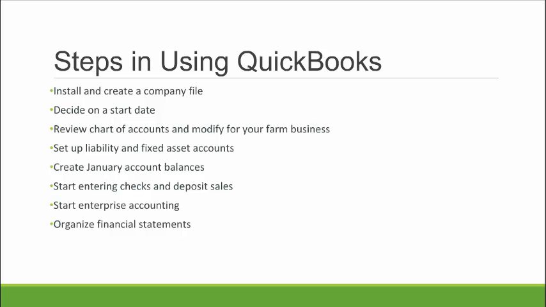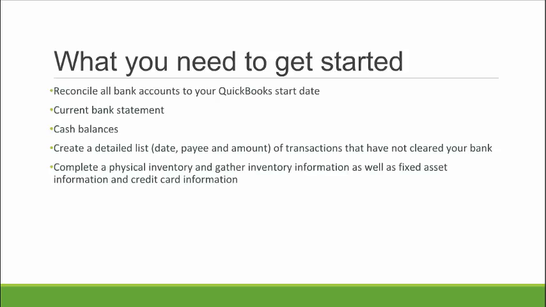So if I don't have livestock, I can delete. Actually, QuickBooks has an agriculture chart of accounts. It includes seed and feed. Say you don't need some of those particular account lines, you can delete those. You can set up your liability accounts, so any type of loans that you have. Create your January account balance. You can enter checks, you can enter accounts, and you can organize your financial statements.